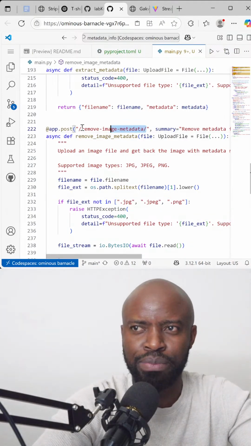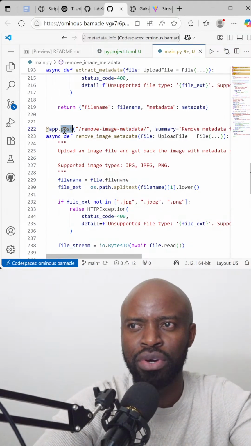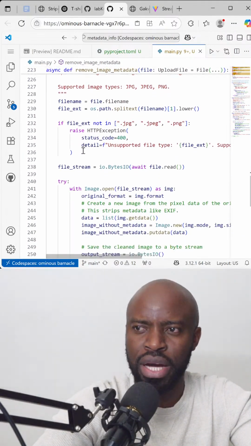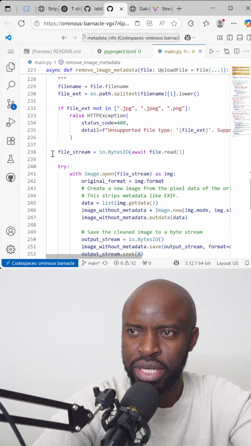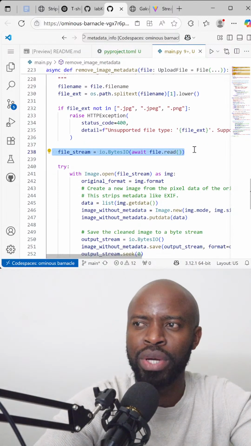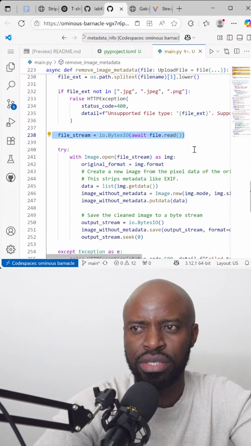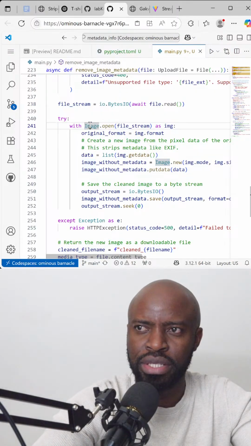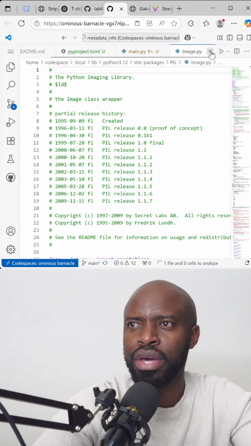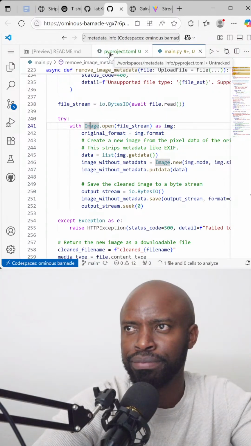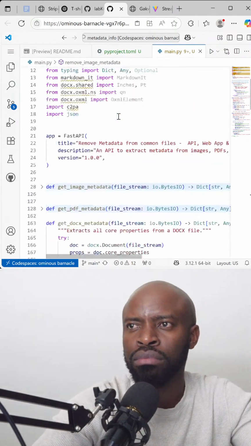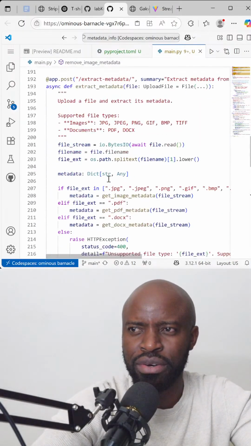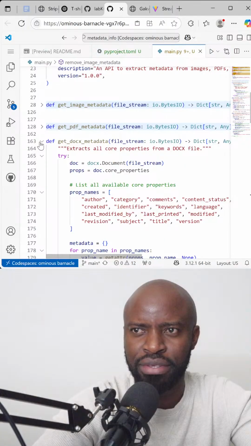So how does it work? We have seen this part. We know now that it is going to expect a POST. We have seen that already. Let's see now the actual functionality. We get whatever is coming, the image. If it's an image, we load it using the libraries we have been including here. This is coming from Pillow. I think that's how they call it. Yeah, I call it Pillow.